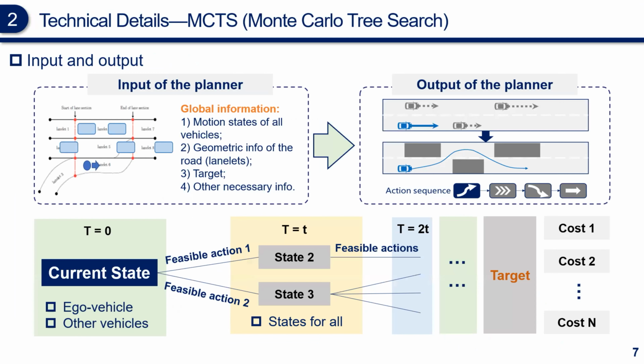Firstly, the MCTS. MCTS is applied for semantic decision-making in non-conflicting scenarios. It employs global information extracted from the CommonRoad scenario, including the map, the target, and the obstacles, and generates an optimal action sequence. The lower figure shows our basic idea of building the decision tree. A state includes the motion of all vehicles, and the collection of the ego car's feasible actions could bring the old state to a new one based on our predefined transition model. This process is for both the ego vehicle and the surrounding vehicles. All the policies should reach the target, and the best policy will be selected based on a cost function that we define.